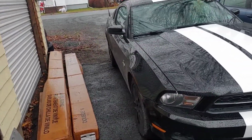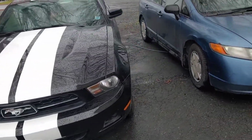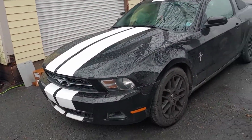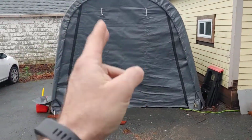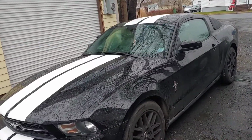A lot of people would think that we're kind of crazy to be driving a car like this in the winter, but we didn't pay too much for this car. It was under $10,000, and the plan all along was to make this a year-round car. I mean, there's only so many cars you can have stored in here, stored in there. You know, there's a lot of summer cars. This one here, we decided will be an all-year car.